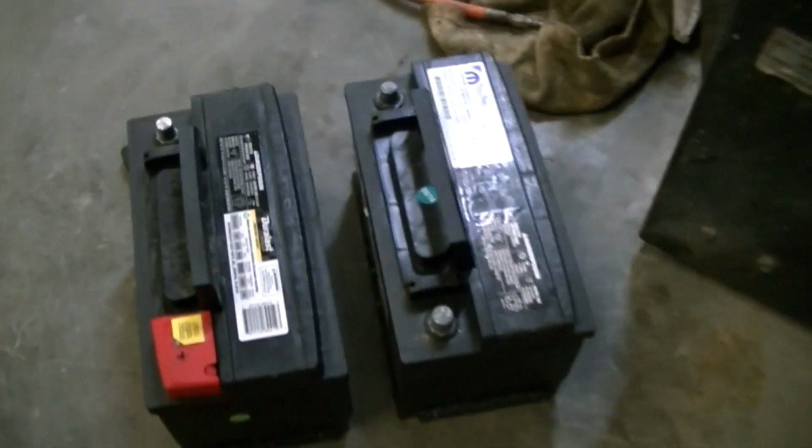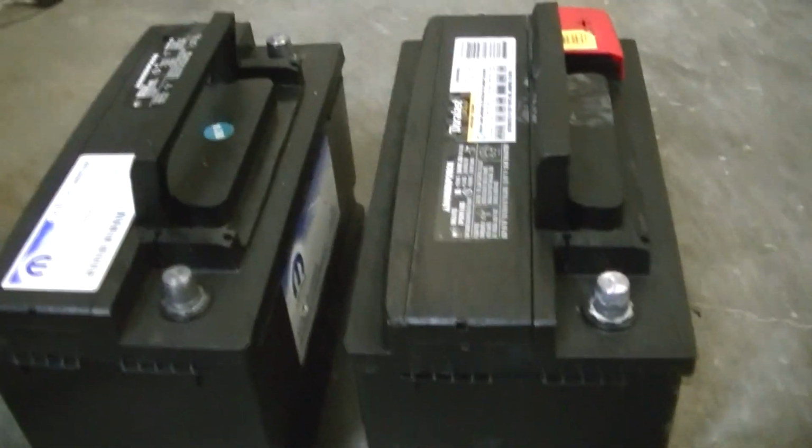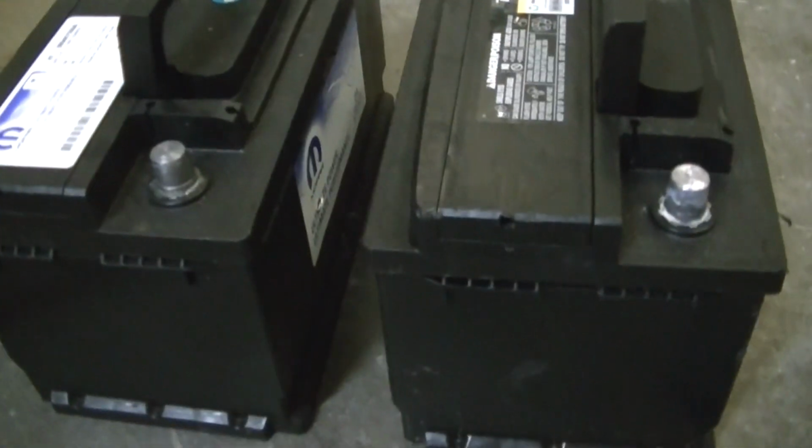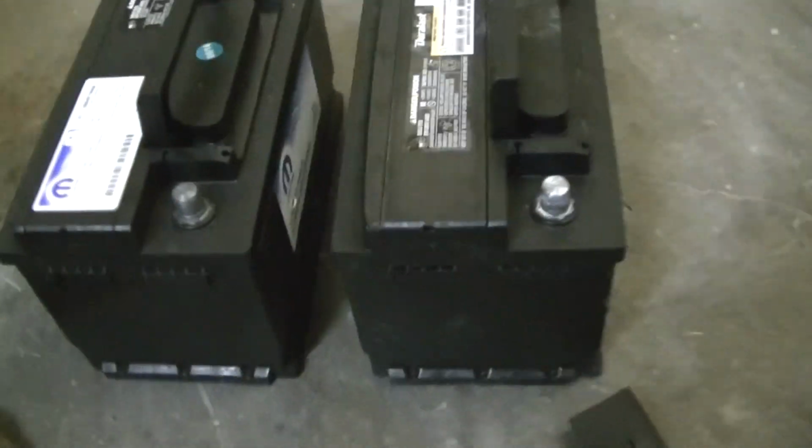Alright, so you want to make sure these two batteries are exactly the same. Make sure the plus and minuses are on the same side. Check the mounts on the bottom to make sure they look the same. So these look good. We're going to double check that this has got a vent spot in it, and it does. So we're good to go. We got the same battery, so let's He-Man this in.